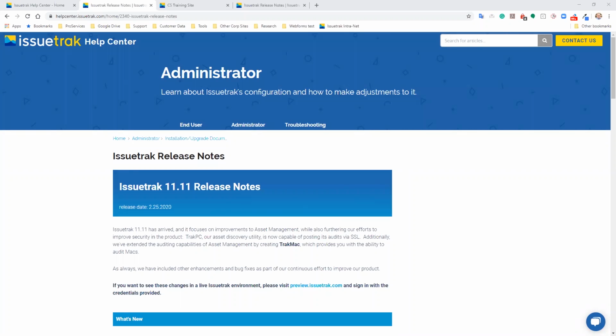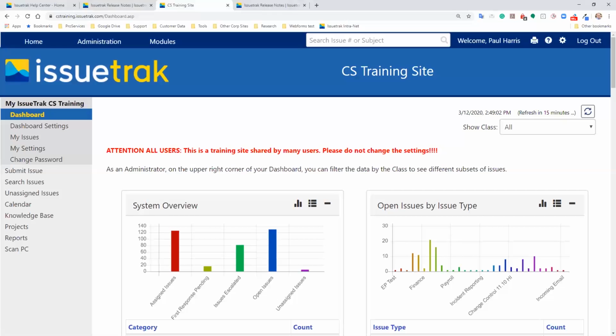Sometimes when we first started that particular functionality, we called it Firestorm. We had a customer that had a major request for us. They needed to have a way of creating an issue for a particular global event. For example, they had a reporting issue and they wanted to send multiple issues out to customers that were in the site. So you can do that. Paul, since you're working, could you go into CS training for just a second and go into the properties of a promoted global issue? I sure can.